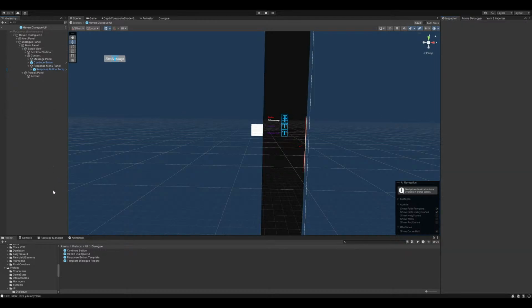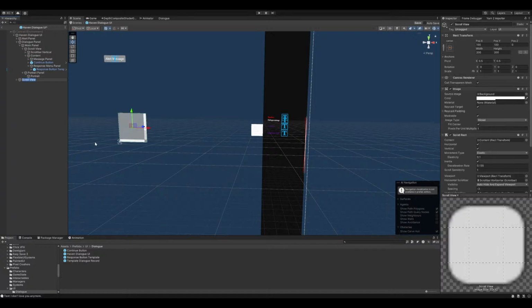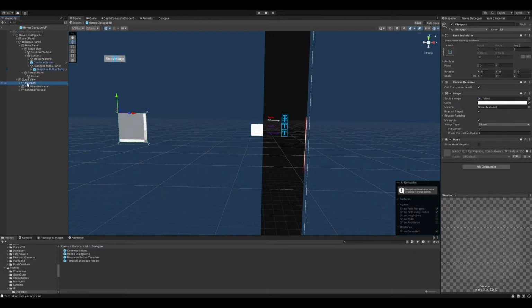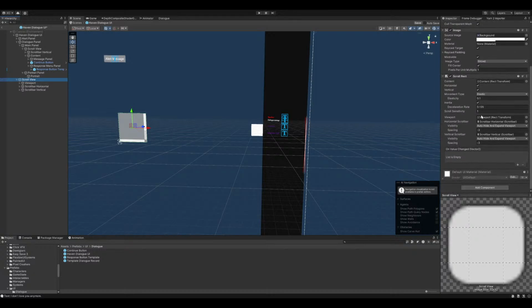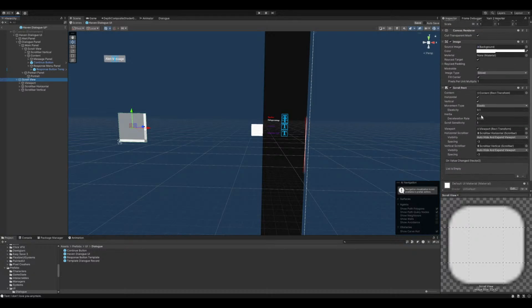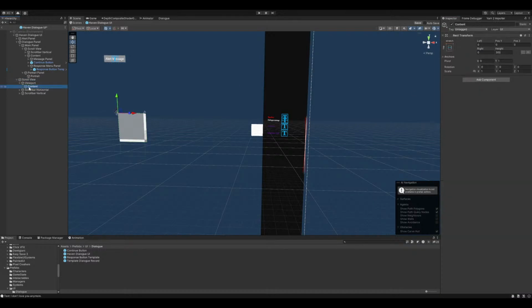So if I just, out of interest, make another scroll view, because I feel like this will give me some pointers. Here we have a scroll view, the rect, it's elastic by default, horizontal, vertical, and its content is this rect transform.